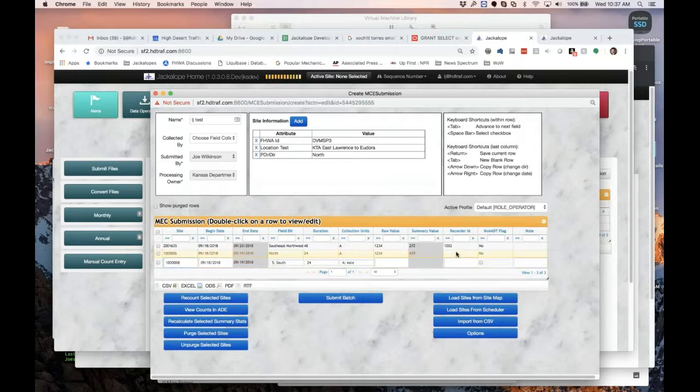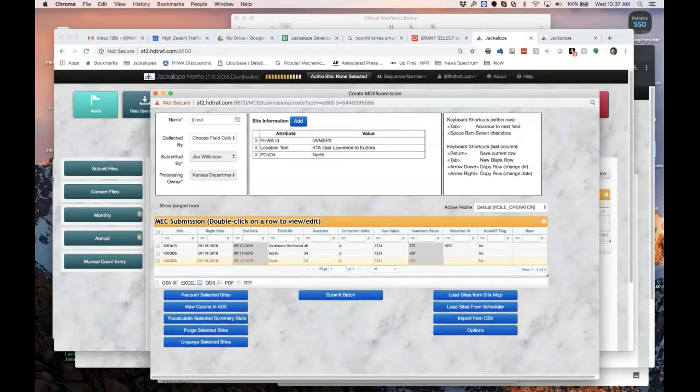I think I should have entered the recorder ID. I don't believe it'll copy the recorder ID either, the assumption being that each side has its own counter. It does copy the collection units, I'm pretty sure, the duration, and then it just flipped. So north was the first row, now south is the second row. So let's just go ahead and enter 1, 2, 4, 3, 4. Tab. We hit return, and then it's for some reason all of a sudden behaving faster.